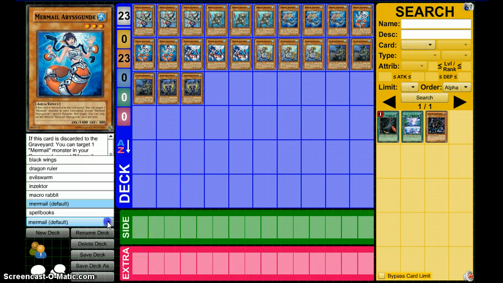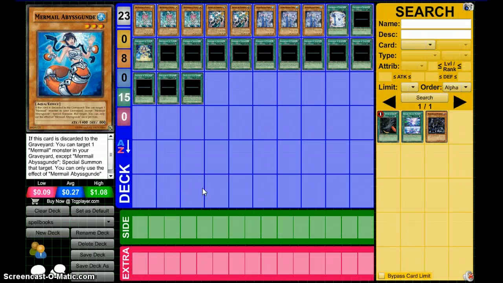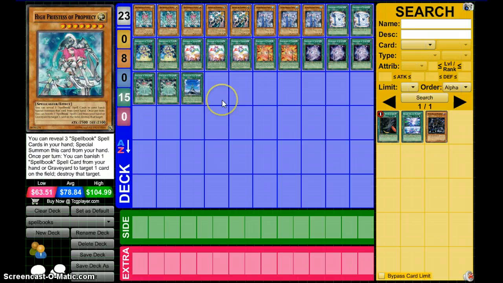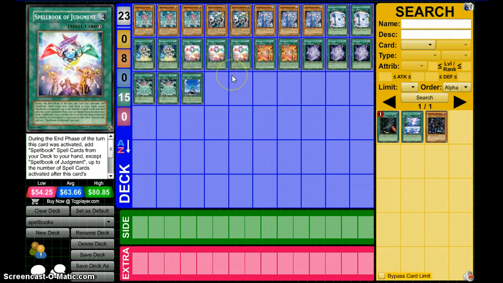Next deck. Go down to spellbooks. So does this deck meet the requirements? Boss monster. High Priestess of Prophecy. Pretty easy to get on the board. Pretty big monster, 2500 attack. Can destroy things. Check for boss monster. A searcher. It has Spellbook of Secrets, Spellbook of Judgment. That is 6 cards that search, and this one searches more than one. Check.